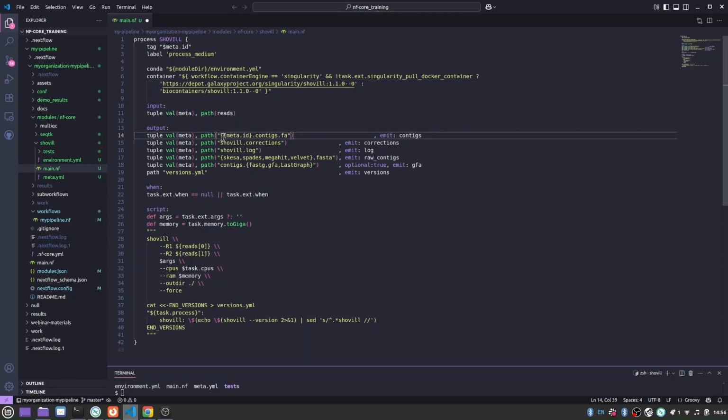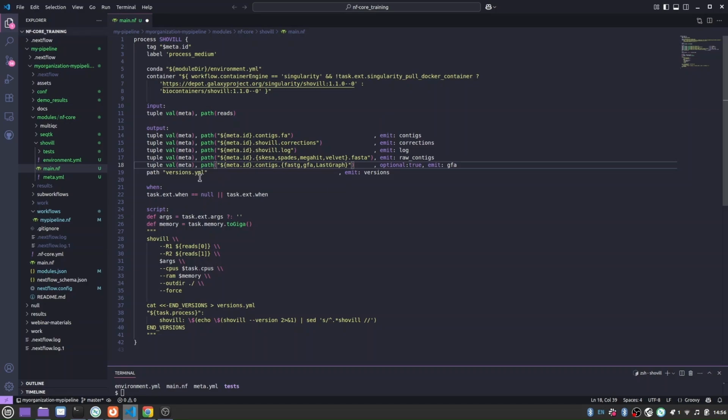And we can do this for every single output file of the Shovill module, and it will give them unique ID names so that they won't get overwritten. So I'm going to copy this so that I don't have to keep typing it over and over. And I'm going to put it in front of every single output file name in the output block. So now all of these files will have unique names and they won't get overridden.